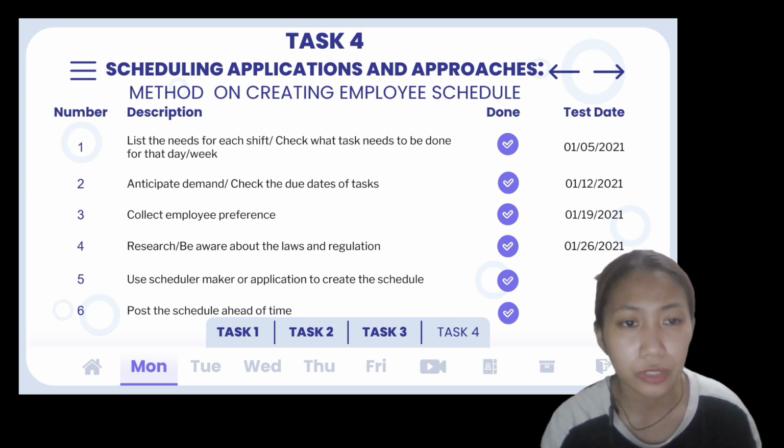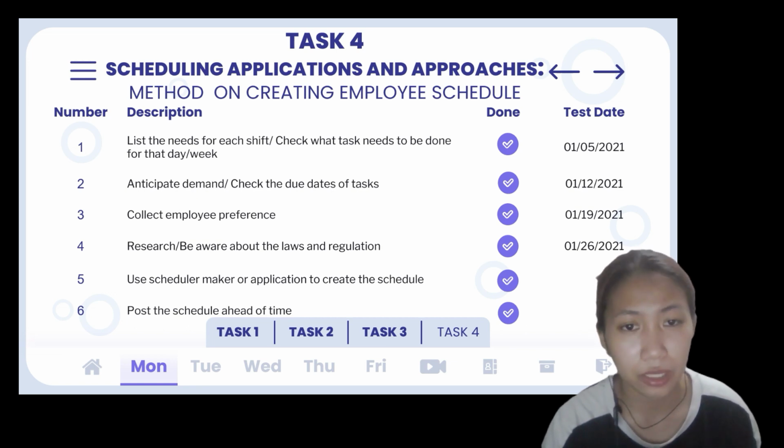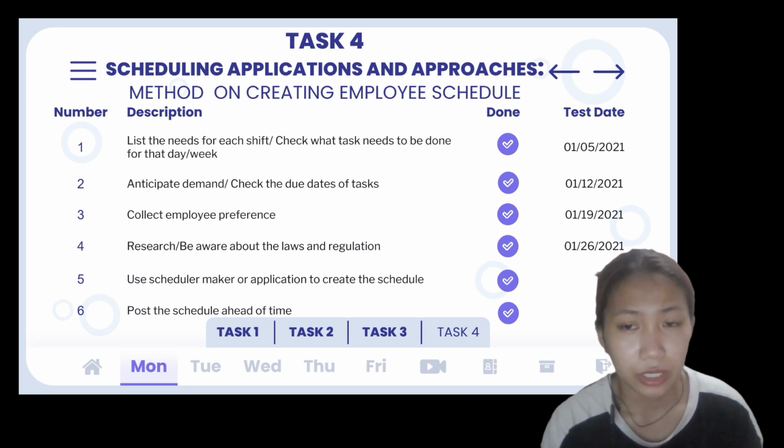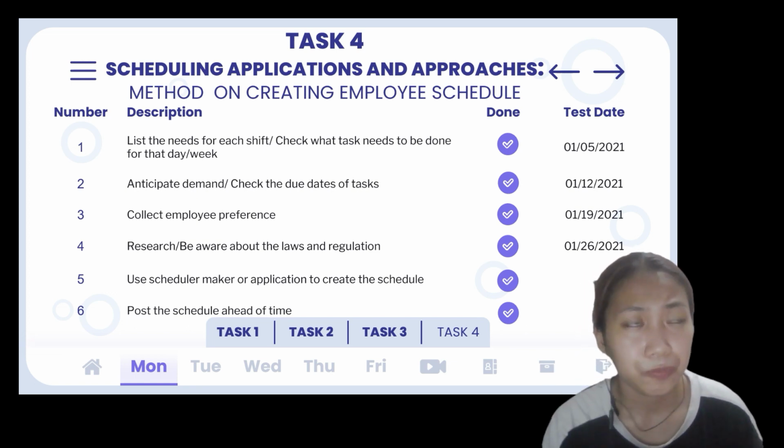And we all know that when you started working, there are different kinds of schedules. There are shifting schedule, fixed schedule. It depends on the company or on what the business needs. Usually, this collect employee preference is mostly used for those who have shifting schedule.